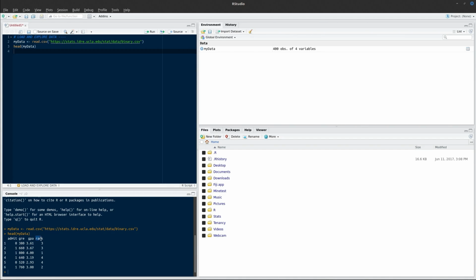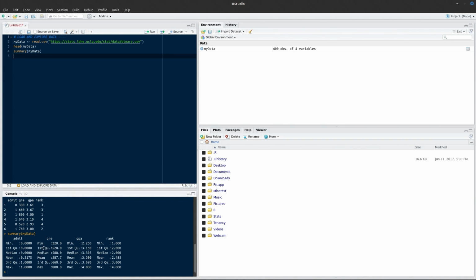And finally, a variable called rank, which is a ranking system where if the university that the student applied to had a rank of 1, this was the most prestigious university, all the way down to 4 as the least prestigious. So if we look at the summary of our data frame, then we get some summary statistics.